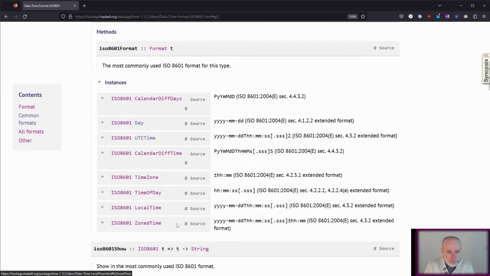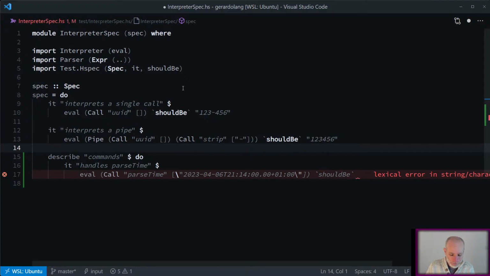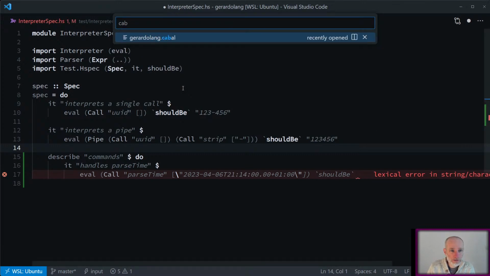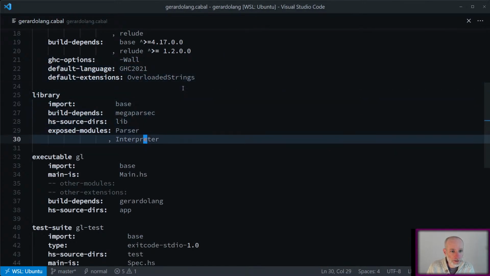Okay. So I can go where we time, data time format this zoned time. So I guess in Cabal, I'll need to include time in my library.